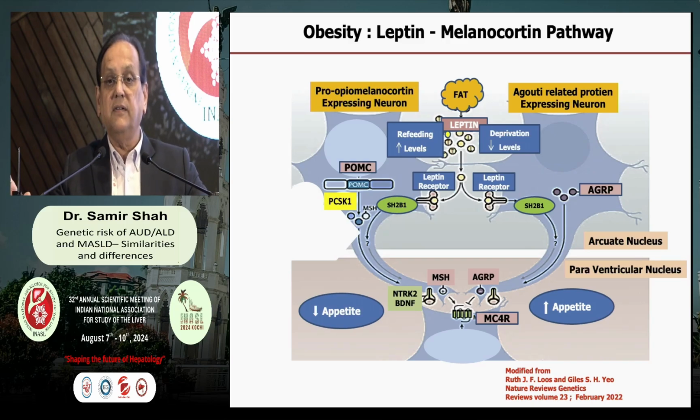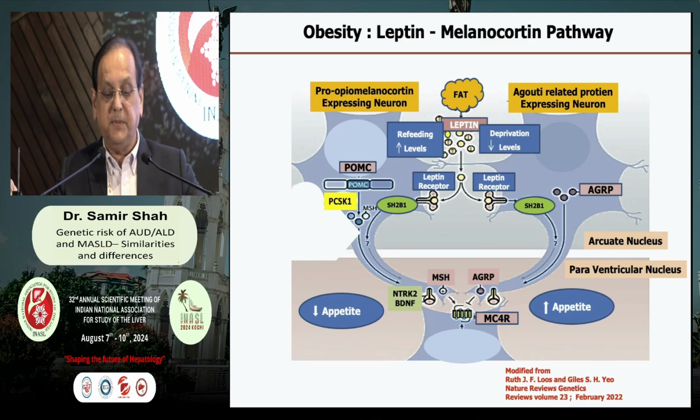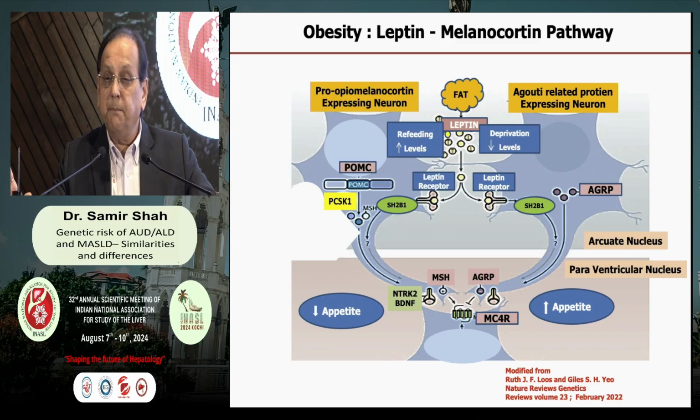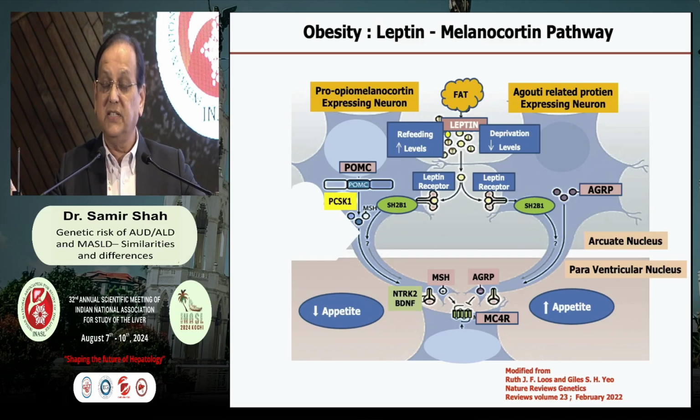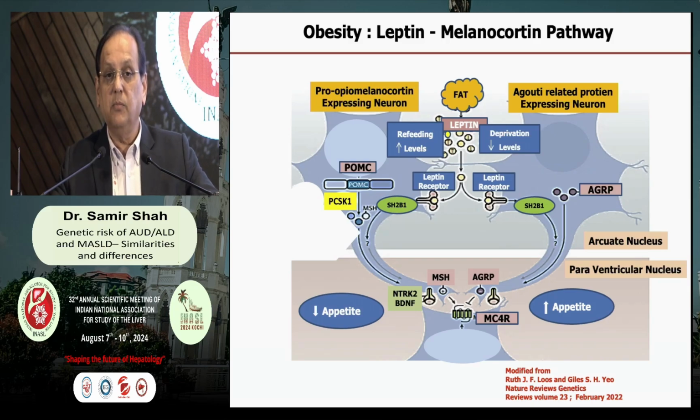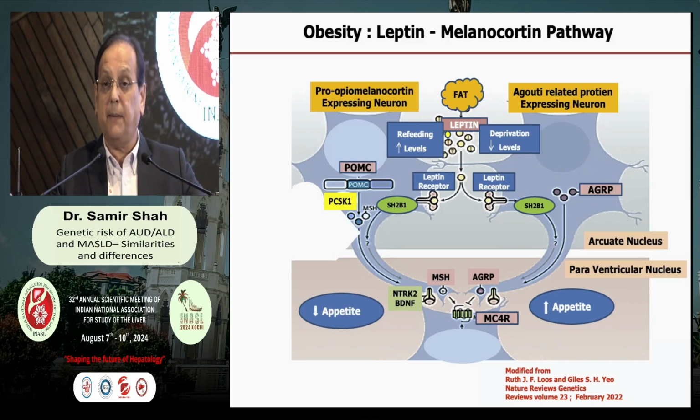There are genetic mutations noted in these 4 genes: leptin receptor, POMC, PCSK1 and MC4R, which cause the syndromic type of obesity. Now, the important thing is that this gives us an option in trying to treat it. In all this there are 2 steps which are known. If there is a leptin deficiency, then you can give leptin and actually reduce the obesity. So, these patients who have this monogenic form of obesity are given leptin.